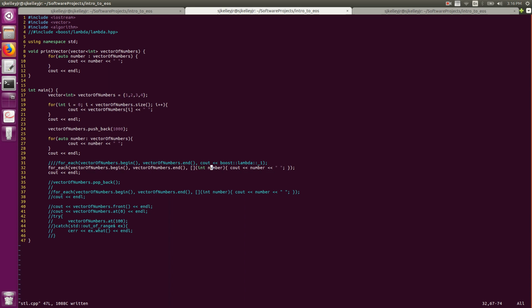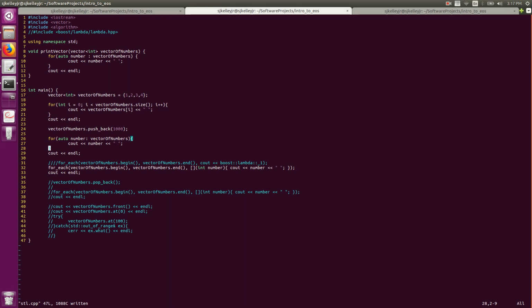So this is what in C++ is called a lambda, and it allows your code to be much more concise syntactically. I only needed this one line to essentially define a function, pass in a parameter called int number, and then print it out, right? It's doing the same thing that's going on up here, where I'm having 4 or 5 lines to do something very trivial and simple.